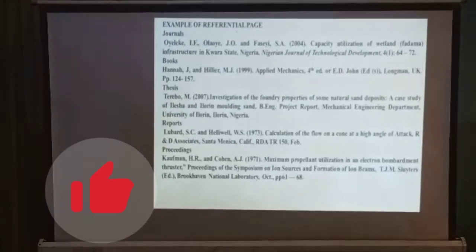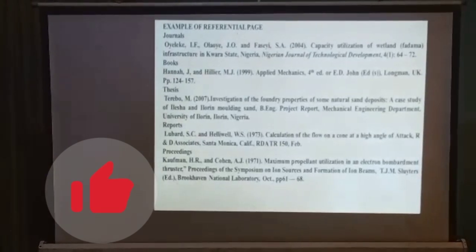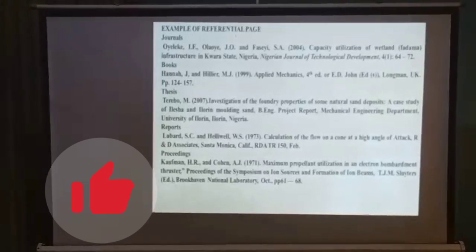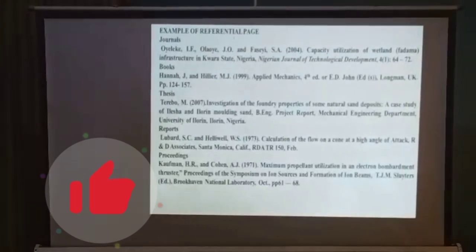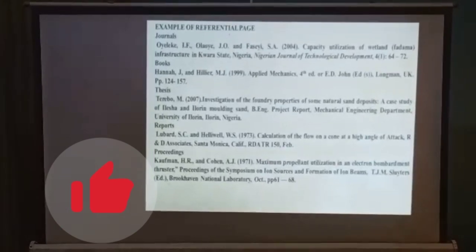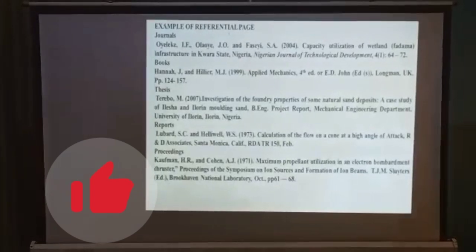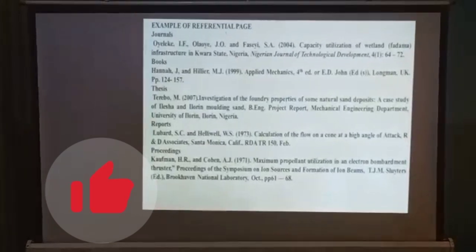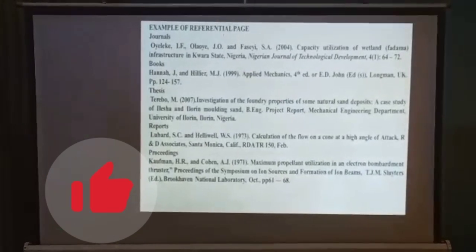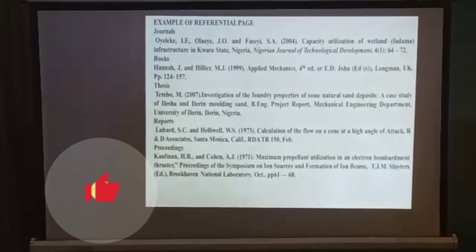Then if you have two A's in the same year, are you understanding? Normally some journals will have someone's name published in the same year, so one will be A and one will be B. For instance, Oba 2024. I have two publications bearing my name in the same year. So if you are citing, one will be Oba 2024 in bracket A, and the other one will be Oba 2024 in bracket B. So these are the differences in citations. But it must come alphabetical and in order.